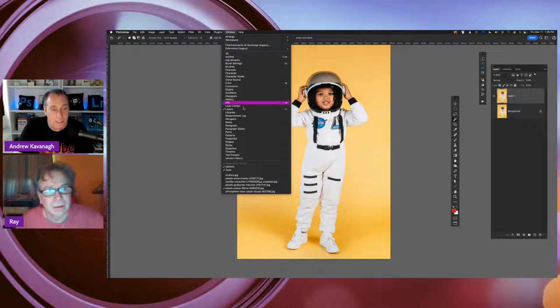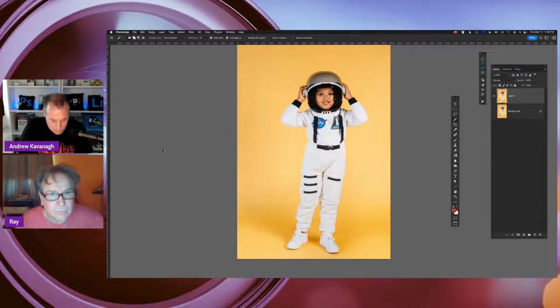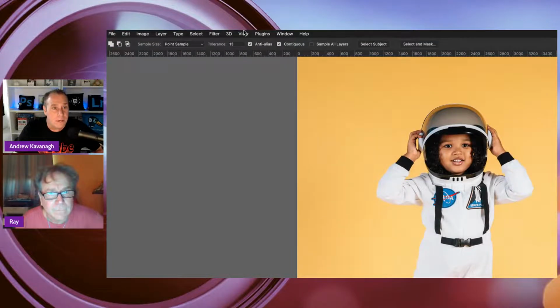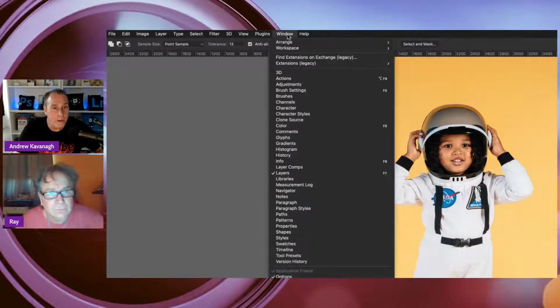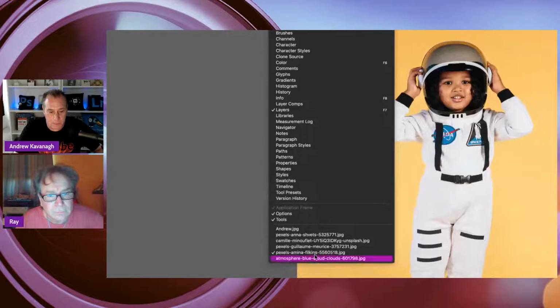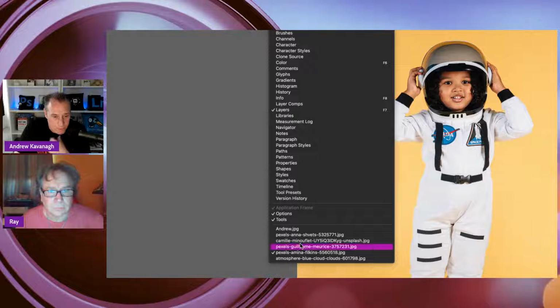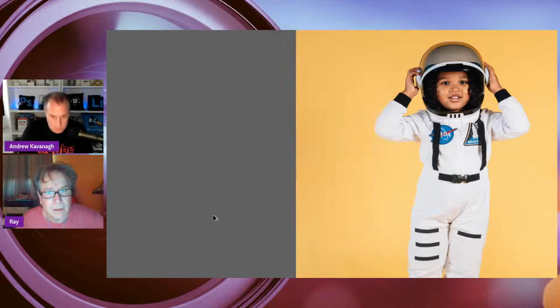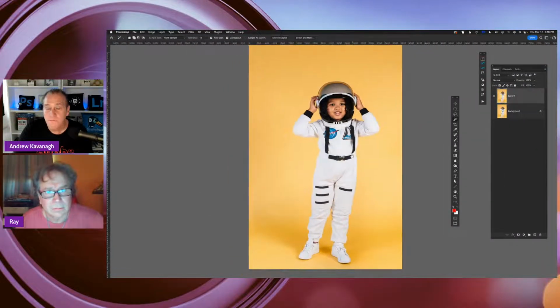And you'll notice at the bottom, let me zoom in a little bit first. If I go to Window and go down to the bottom, you'll notice that it also lists any image that is open. So if you hit the F key and you're in that full screen view and you didn't want to get out of that view, you could just choose any other image you want to work on, and it shows they're all there in Photoshop. Okay, so come back out.